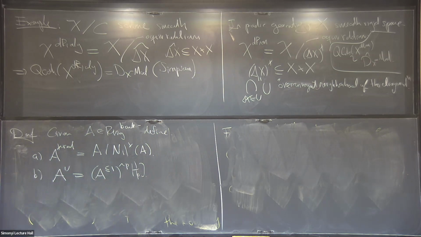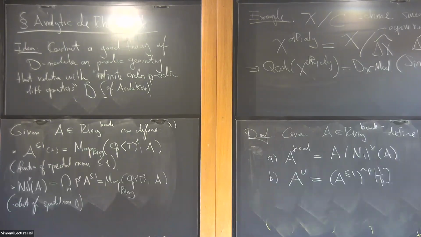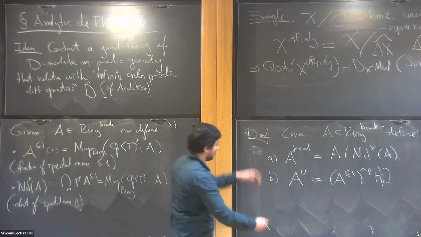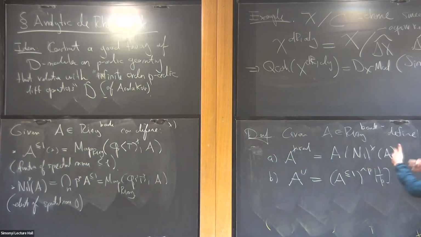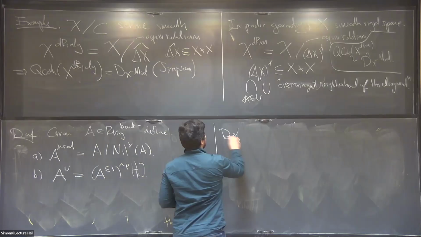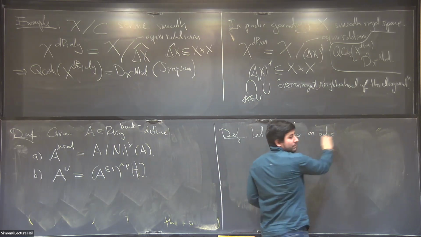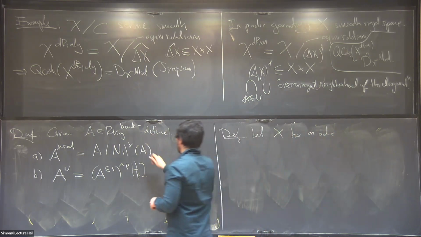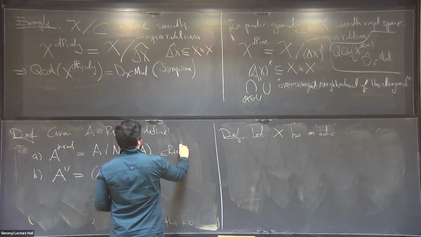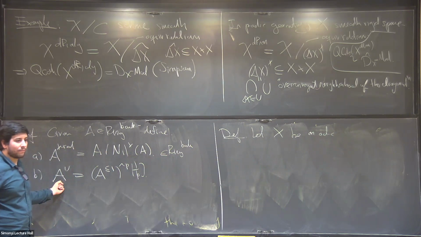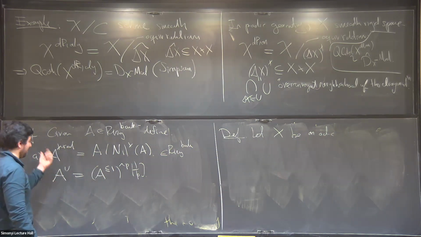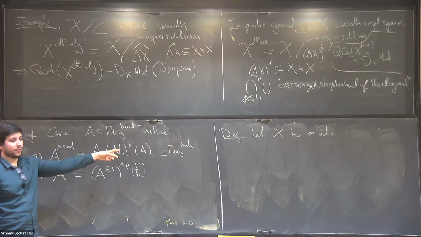Maybe these constructions are not so natural when you do analysis over algebras, but you can extend them over colimits. This is the way you extend them to colimits of algebras, and using these constructions is how you can define the de Rham stack. So, definition: let X be... What kind of objects are these? These are still objects in here, and this one is even a Banach algebra, more or less, in some sense. And this one is just an object in these categories.